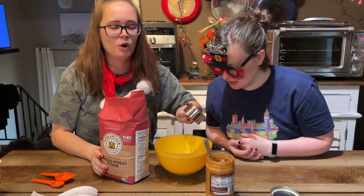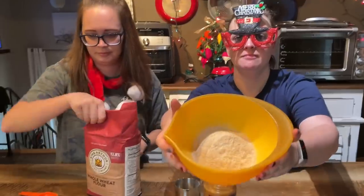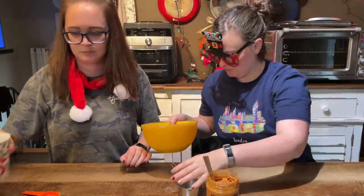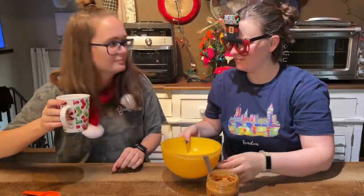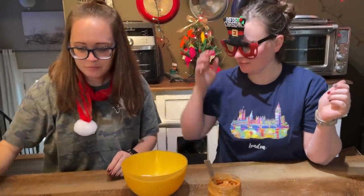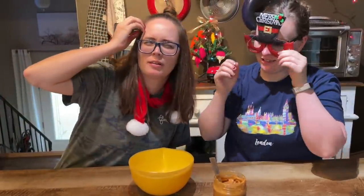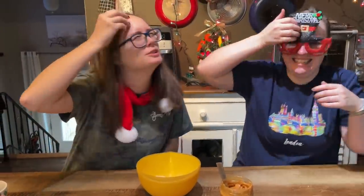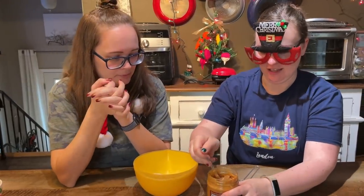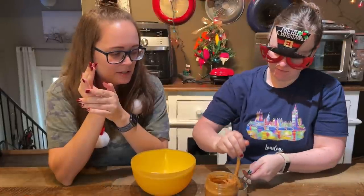Okay. It's so pretty. More than half a cup of whole wheat flour. It looks like sand from the beach, where we don't live. Let's taste it. Go for it. Yummy. How much peanut butter? I have a cup. Half a cup, except a little bit more. And this is all natural, unsweetened peanut butter that is safe for dogs.